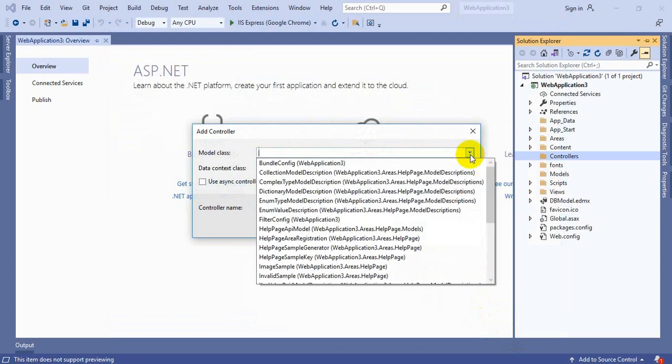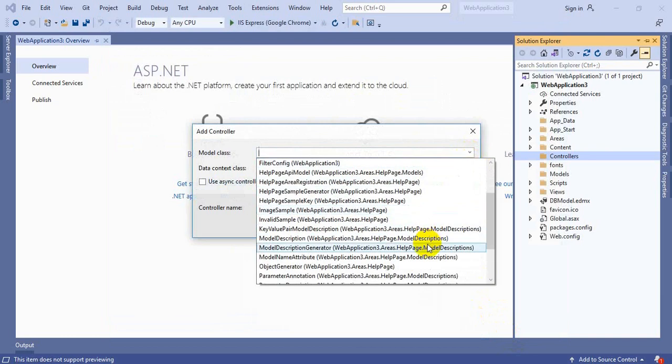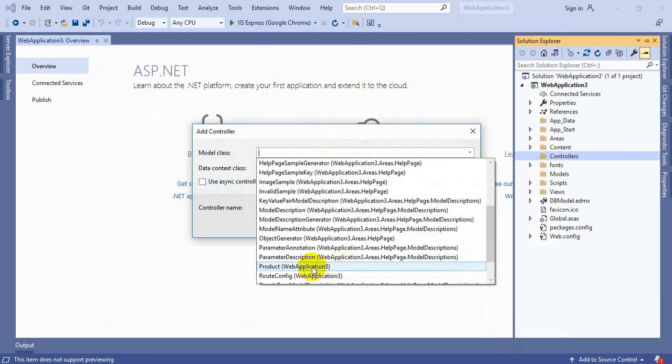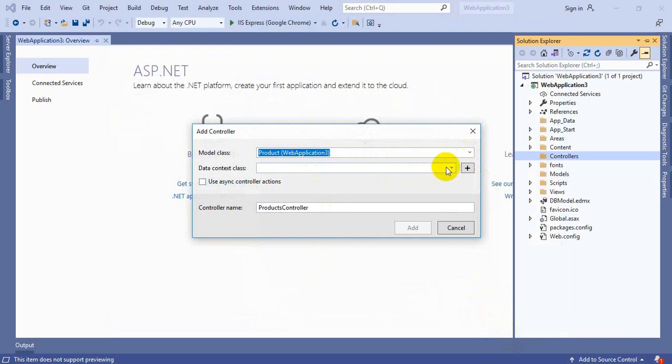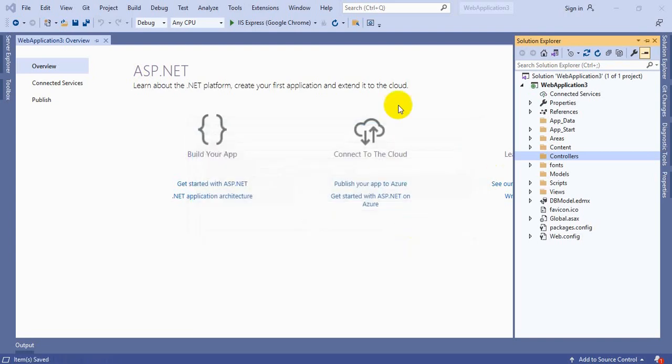Here you can select your model. The model is the products model, right? The context is products API. The controller name is going to be products controller. In case you want to customize, you can change this name, but make sure to have the word controller, okay? Without the word controller you cannot create a controller. So click on add.